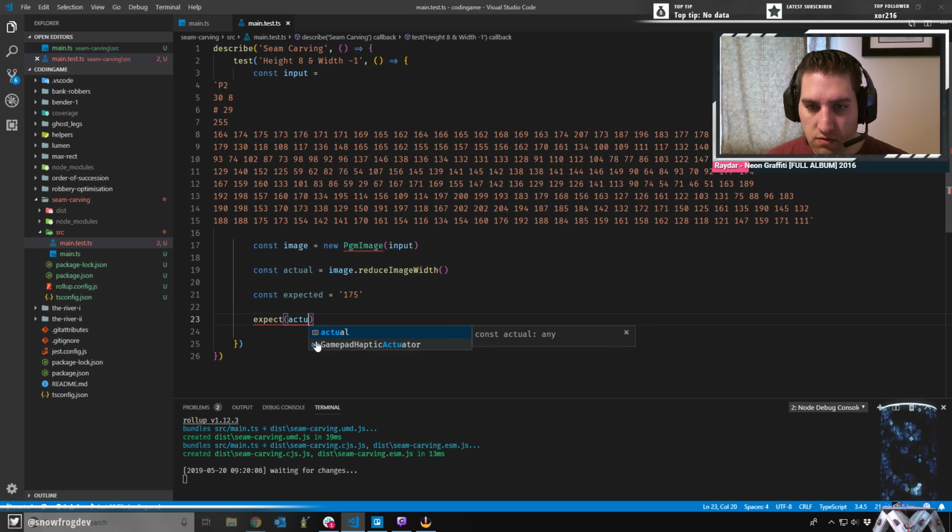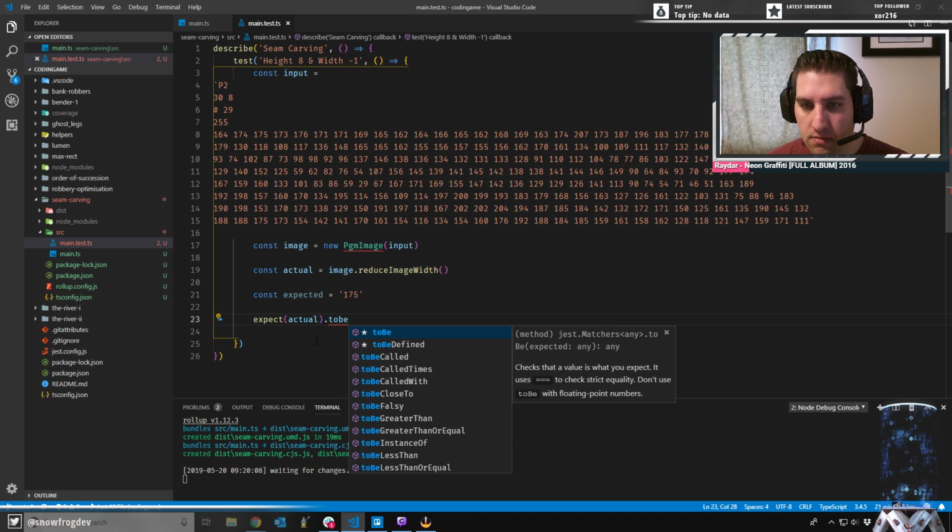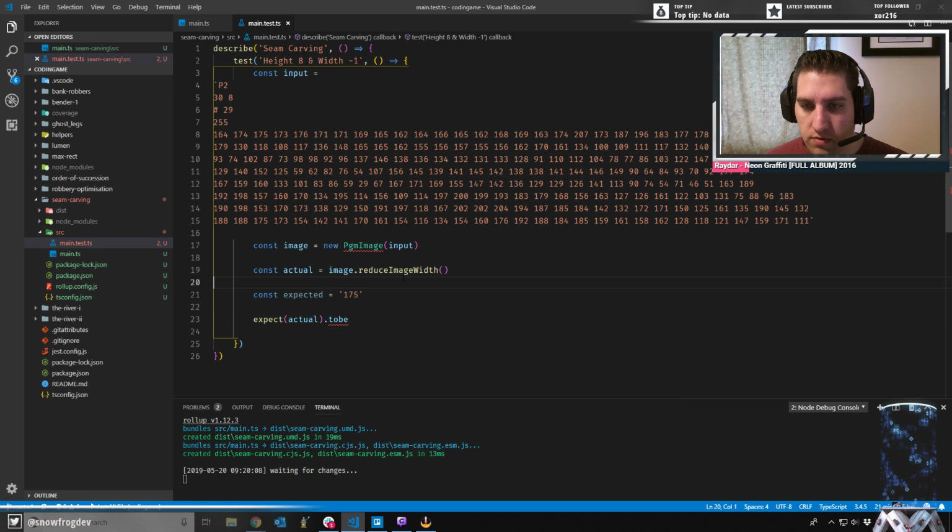So expect actual to be, oh, right, that's not true because we're going to call this instead remove seam. Remove seam, because that's what we need. So we're going to remove the seam and return its energy value, because that's what our puzzle wants. That's cool. Okay, we'll do that.